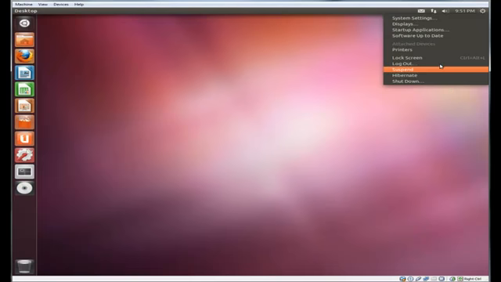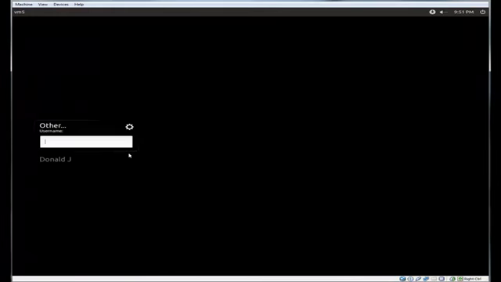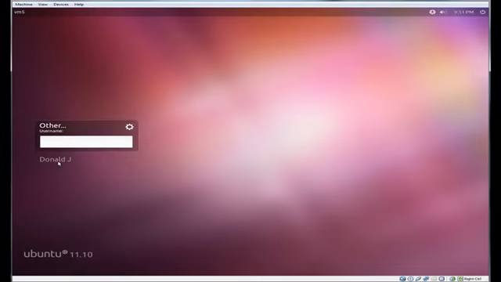Just want to check something real quick. I'm going to log out. Go back in as root. This is kind of cool. It now populates the information it pulls from LDAP. So whatever name I put obviously would be placed right here. If you unplugged it from the network and rebooted it, this would disappear until it was reconnected to the network and logged back in, then it would reappear. And we go back in as root.